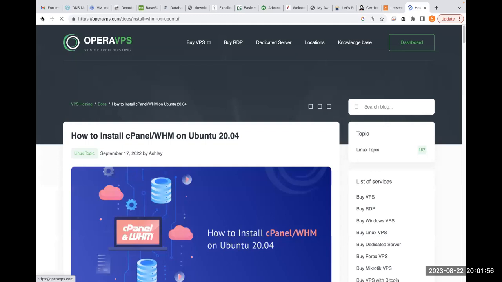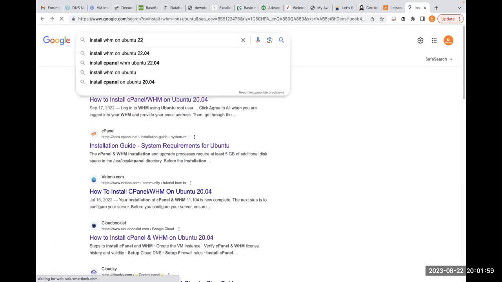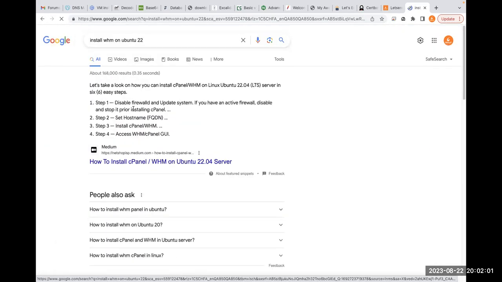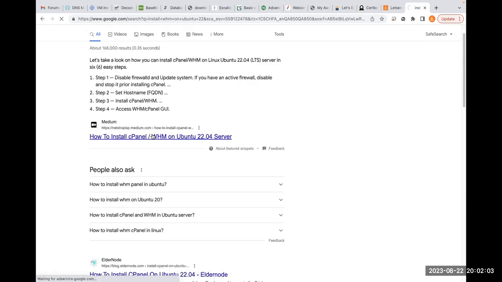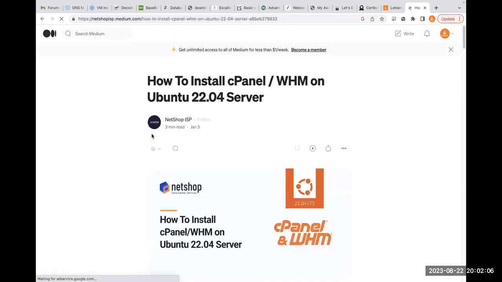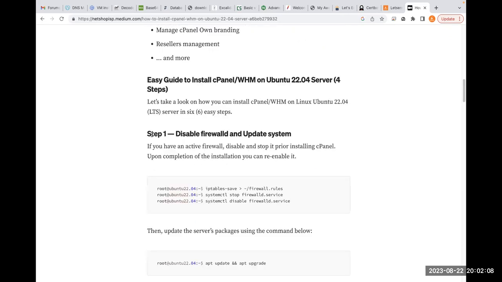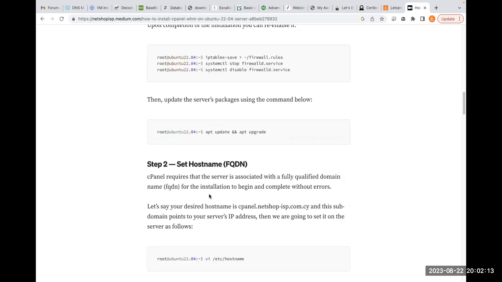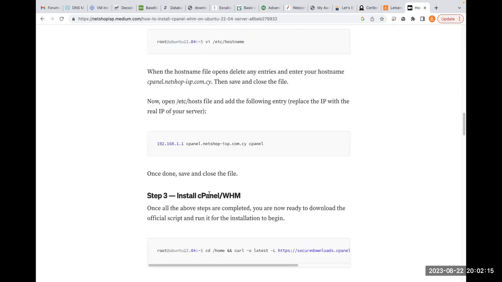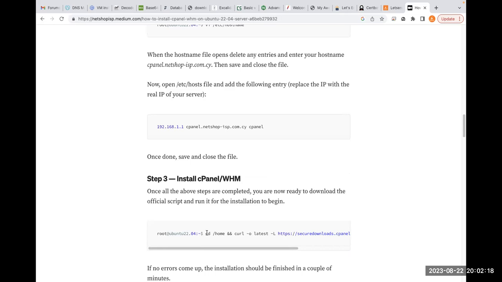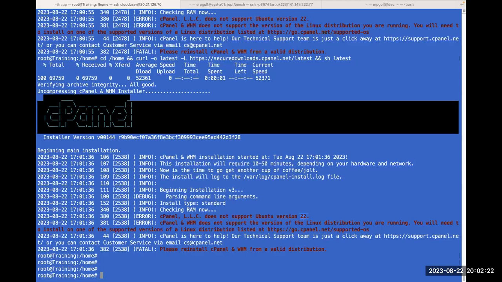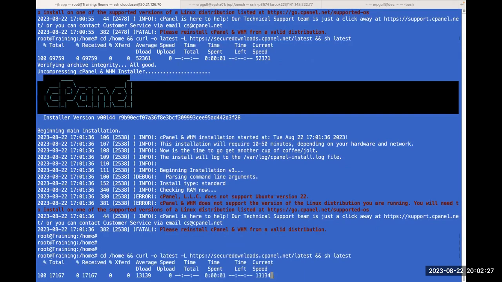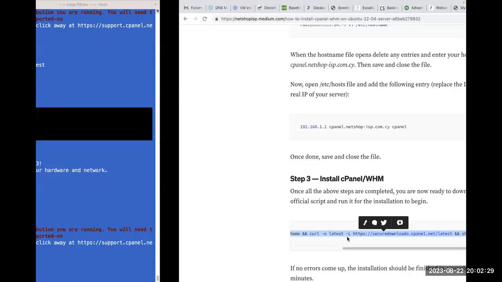Ours is Ubuntu 22 server, right? No, they are saying it's not supporting.